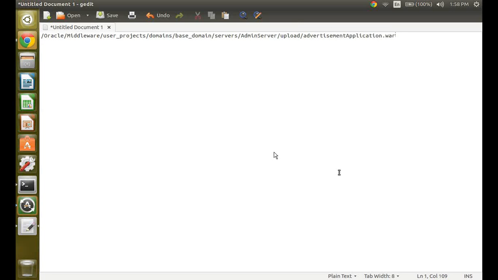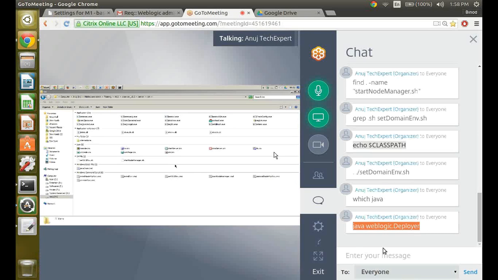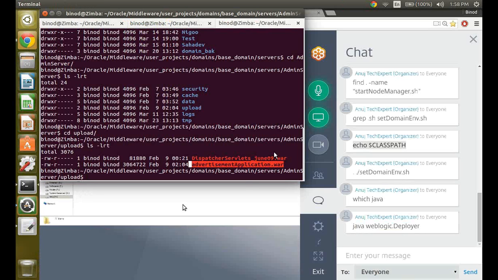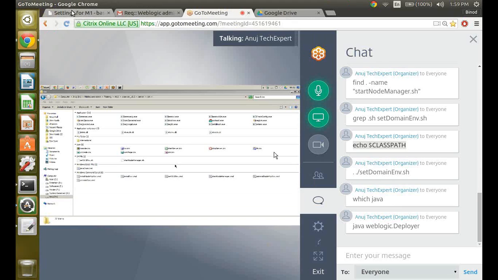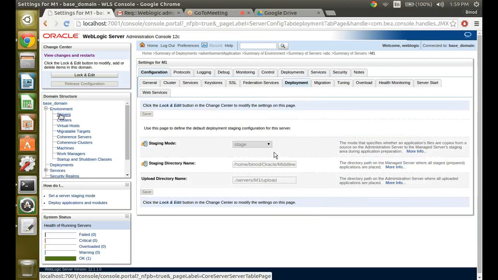Okay. Now I'm pinging you the command. So we will run the same command. Can you go to the console and delete this application? Which one? The one for which we just now updated the path. Delete it?